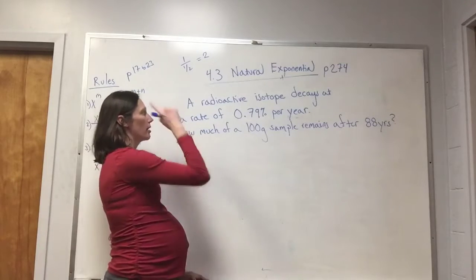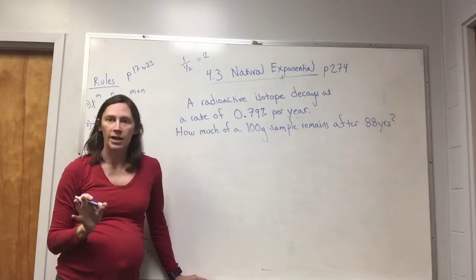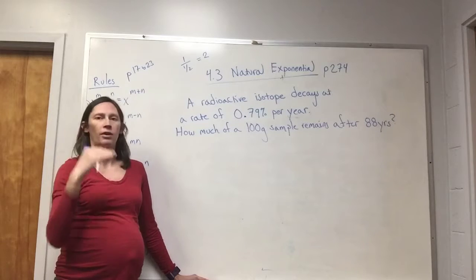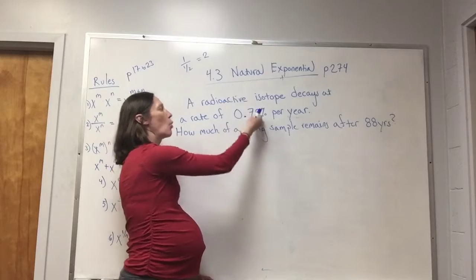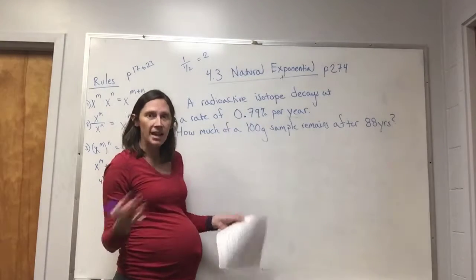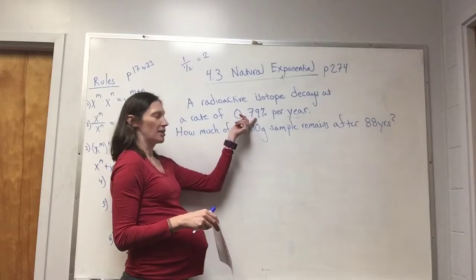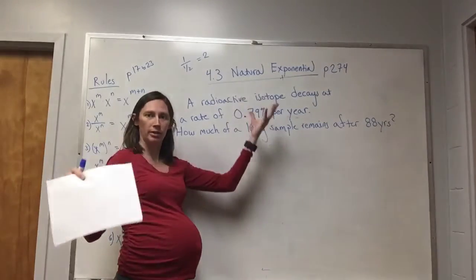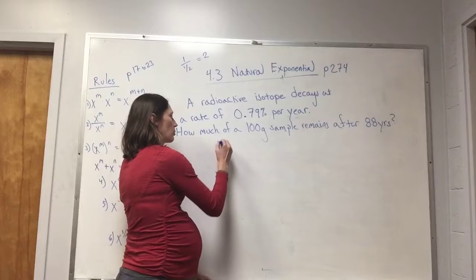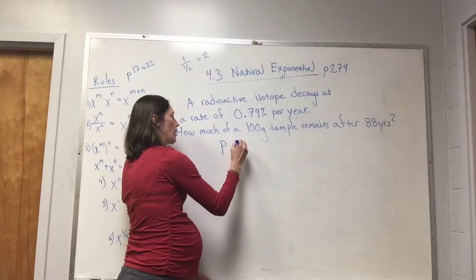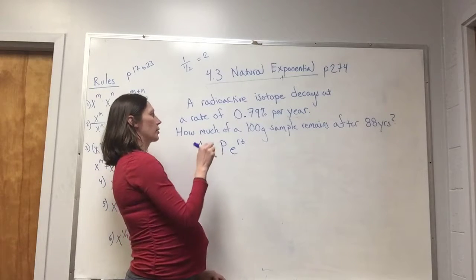Okay, so because I'm decaying at a rate of a percentage per year, I know this isn't linear. This doesn't say I lose 10 grams every year. The more of this isotope I have, the more I lose. The less of it I have, the smaller the amount I lose, because it's a percent. So it's proportional to size. So I'm going to be using this PERT formula, okay?